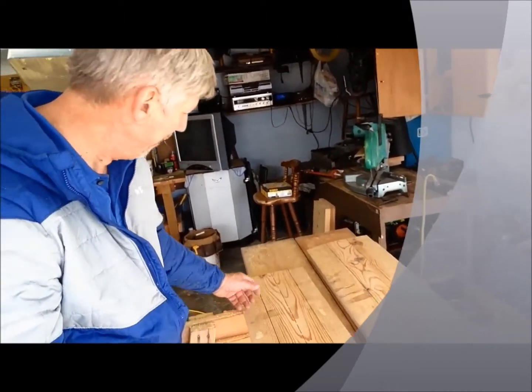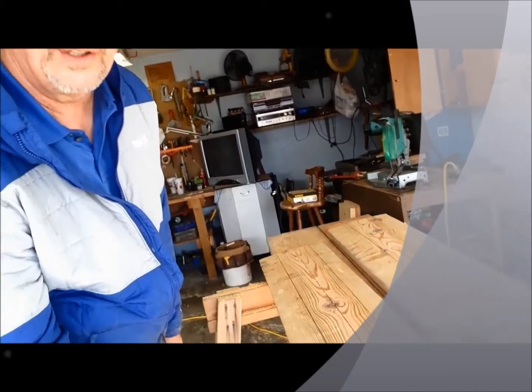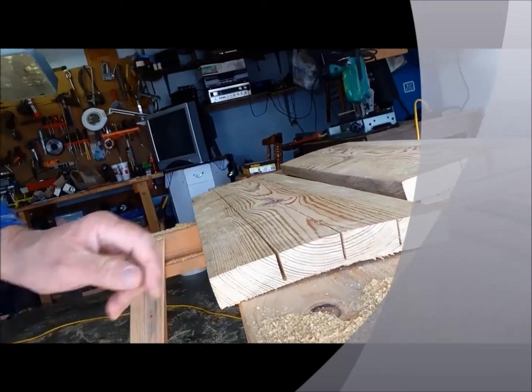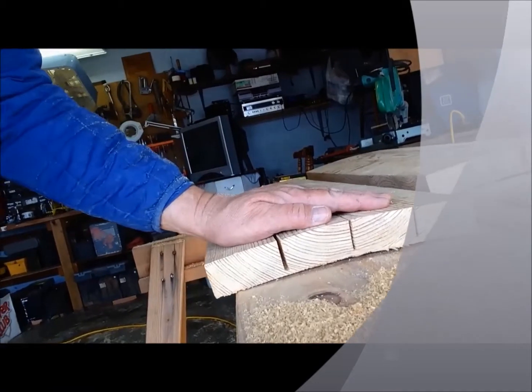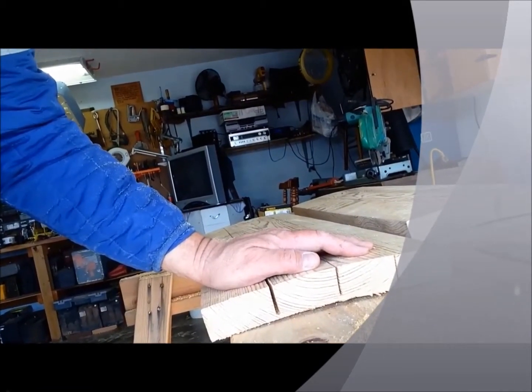This header is for the kitchen. So it's a 3-foot header, so I had to cut the length of it 39 inches. So I cut it 39 inches this way. And then if you look real close, let me turn this camera down, you can see just how cupped this board is. If I tried to nail it together, I could probably do it, but it would split.